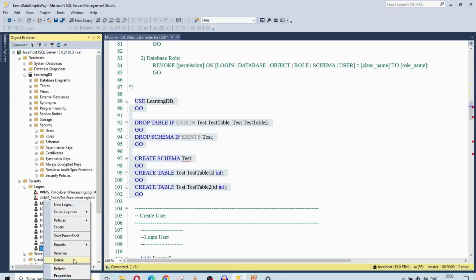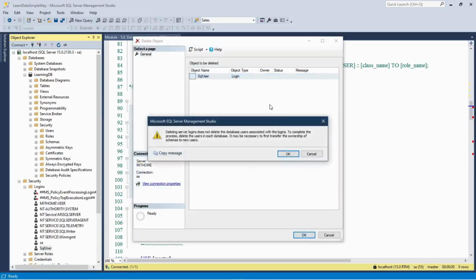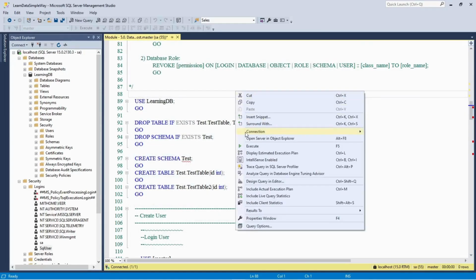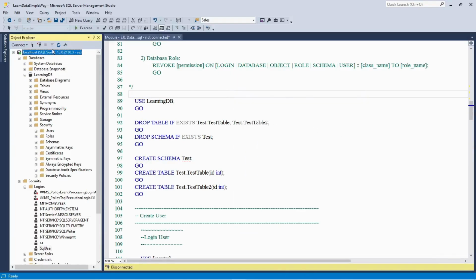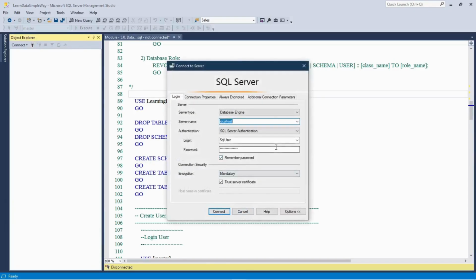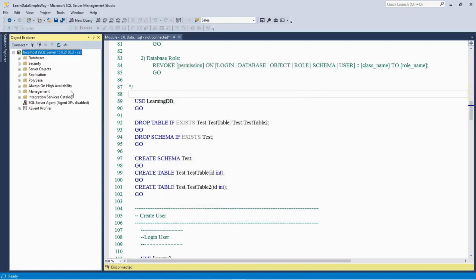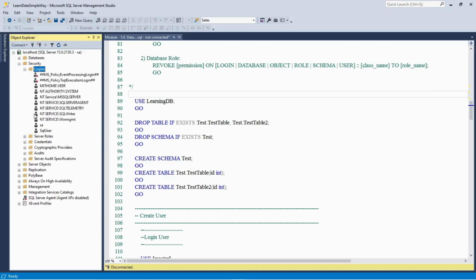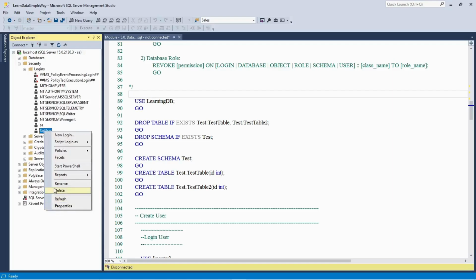So ideally it should be removing it now. Okay, let me just try once again and remove this. No, it's not. Let me just disconnect all of these sessions first. Okay, disconnect this and once again connect the SQL login using the SA. Yeah. And now we will again try to remove that, because we may be having that user's reference here, right? For that reason it was not letting us remove that user. Now it should remove.